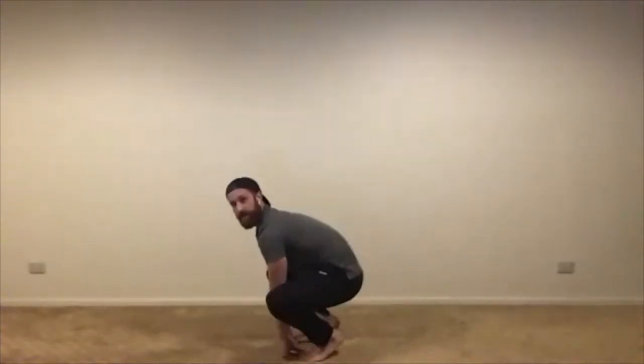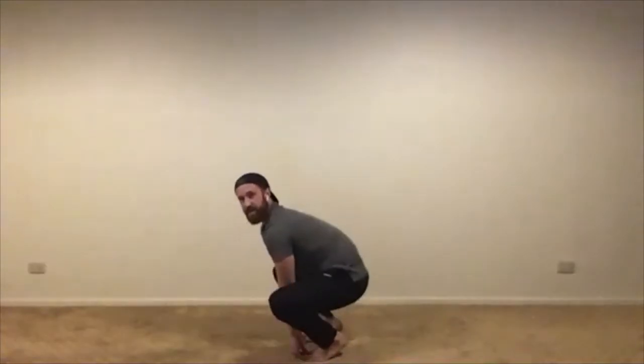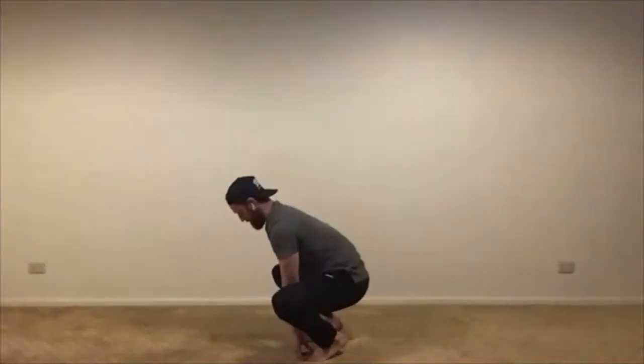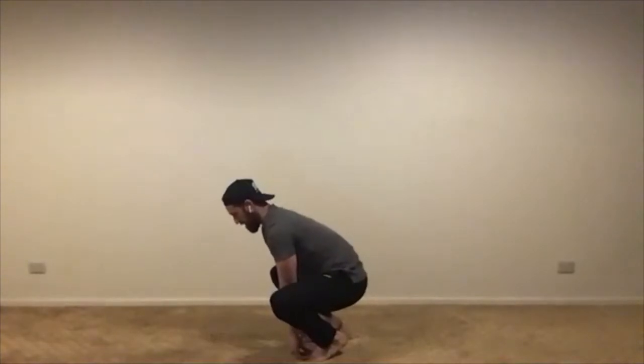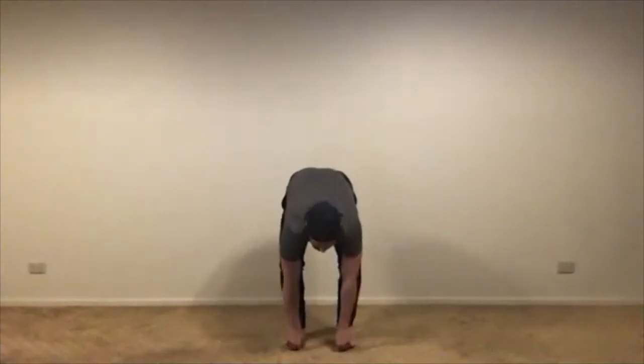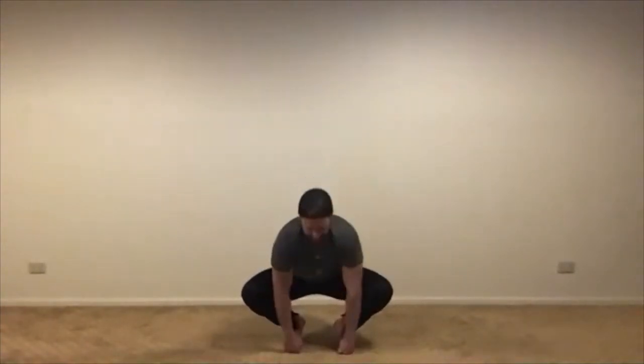Okay, so I'm bringing my hips down. I'm sitting down as low as I can into that squat. If my heels come off the ground here, because I don't have great ankle mobility, I'm a little bit older than you guys, that's okay. We're just down as low as we can, opening up those hips, and our elbows are on the inside of our knees. So we look a little bit like Spider-Man hanging upside down right now, all right?